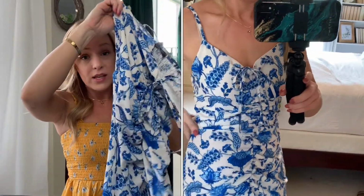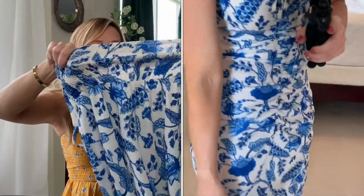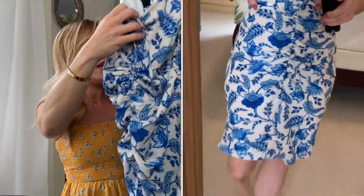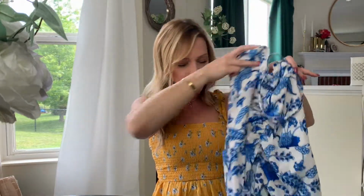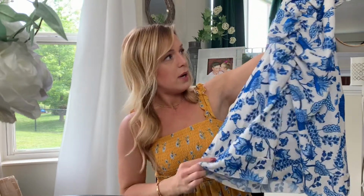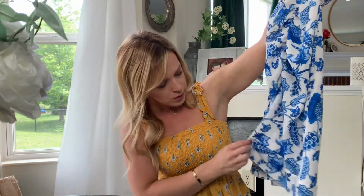What I like about this is that you can pull it right on. So the back of it is this stretchy material, and you can literally pull it right over your hips and pull it on and go. It is so easy, and the ruching is really, really flattering, and it is lined up at the top, and the ruching does help as well. It is slightly see-through towards the back, so you have to wear nude undergarments, but it's not terrible. And then the other thing is it's got this seam at the bottom that actually makes a little ruffle at the end, which I think is a really, really cute touch.